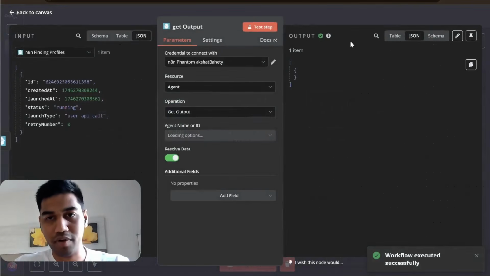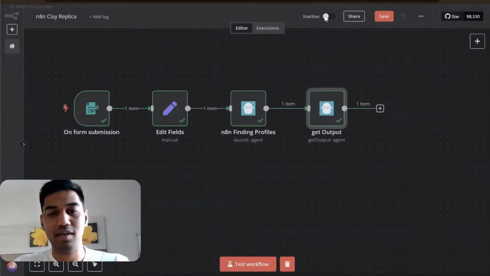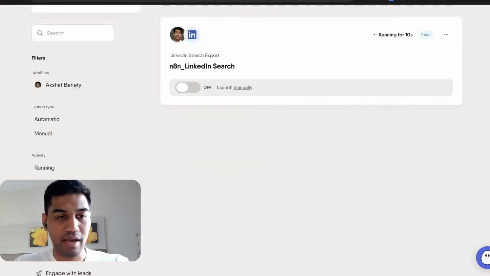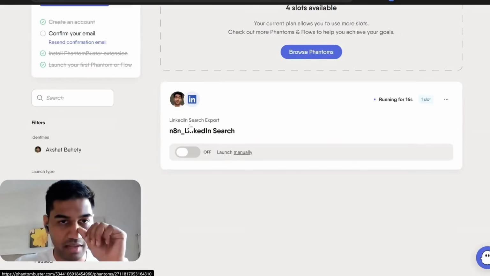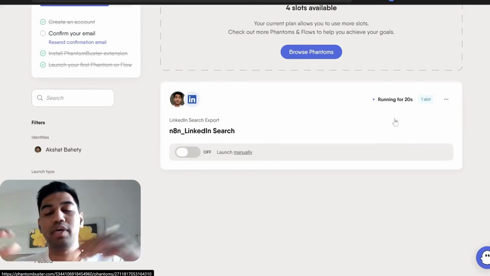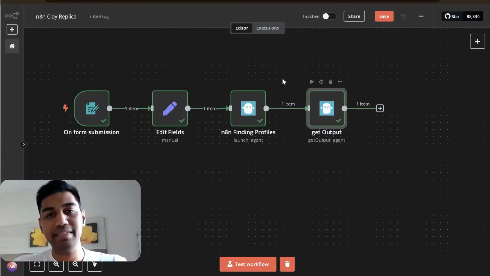I'm going to submit this, has been recorded, and then technically it should run. Now I'm not sure if it would have got any output because it's still running the API call, right? So it takes a couple of seconds to run the API call with Phantom, right? So if I come back here, you'll see that it's running, right? It already is running, right? This particular Phantom about search, which has all my details, is running right now.